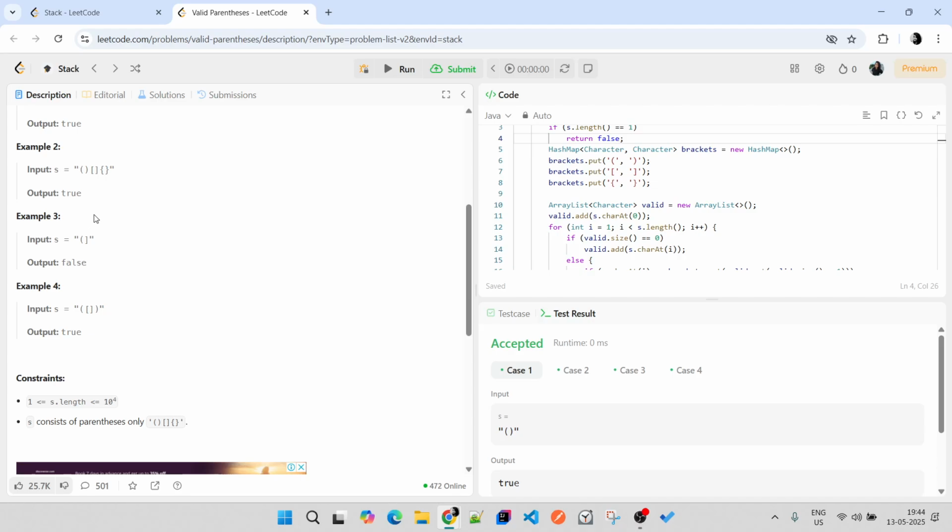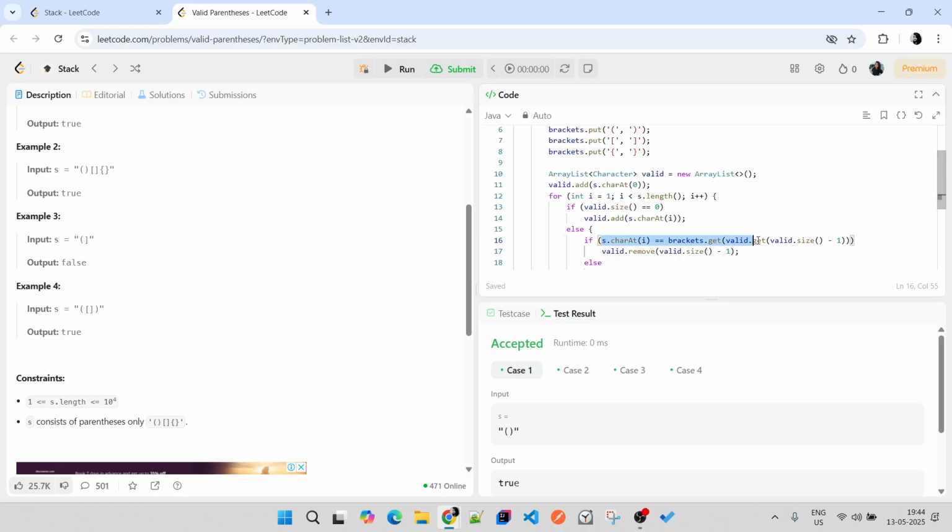Suppose I have pushed this character, and now I check the next element: is it the closing bracket of this one? I'm doing it by comparing it to my hash map, and I get the value of whatever is the last element of the array list, because I'm only adding things when they have not found their closing bracket. If it has found its closing bracket, it's removed.